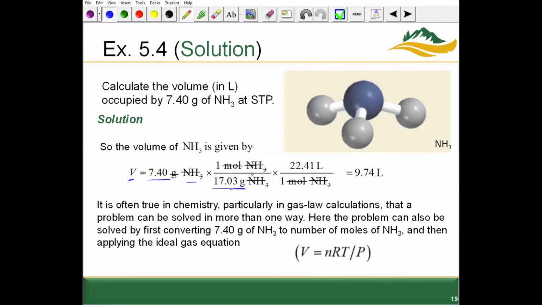We use the molar mass to convert this into moles of ammonia. Then, if you'd like, you add STP, and this conversion factor holds true. For every 1 mole of ideal gas, that's 22.41 liters. So the moles of ammonia cancel out, leaving just liters, because at STP, 1 mole of any gas, it doesn't matter the identity, occupies 22.41 liters. We still get the same answer as we did by using the ideal gas law, so just 2 different options in how you can approach problems if we're told we're at STP conditions.